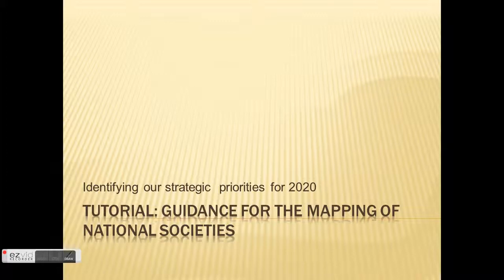Welcome to our tutorial on how to complete our National Society mapping of capacities and future needs. This is just to explain this simplified chart that we've developed to map our engagement with national societies. You'll see on the vertical axis we're talking about National Society capacity. It's really just trying to get a sense as to what they're able to do and what they're weaker at.